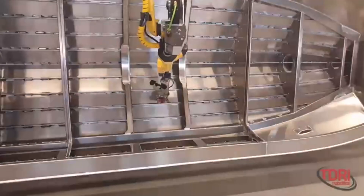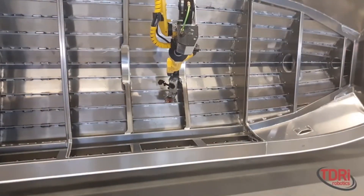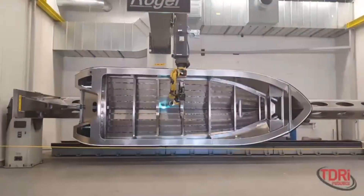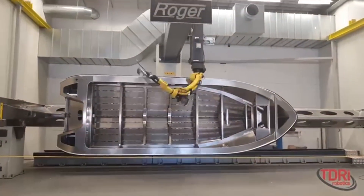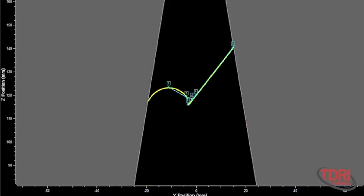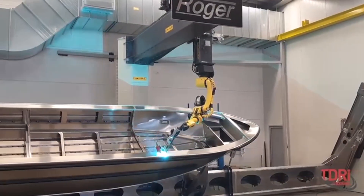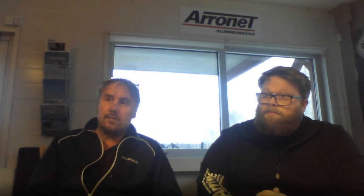The strong partnership between TDRI and Robotics proved that robotic technology would work for their production. Gabor came here with a small robot — he had maybe two or three weeks experimenting with the welds, to see if the robot could actually follow the joint. And he succeeded, and everything felt very good.